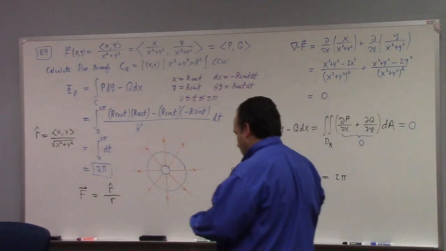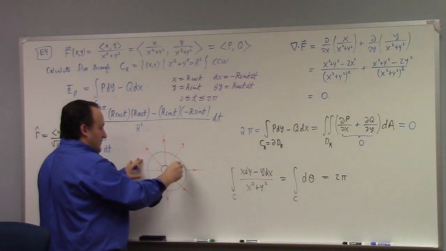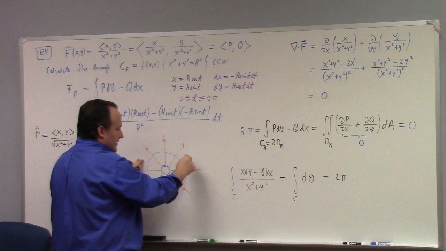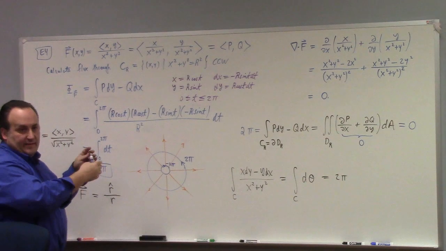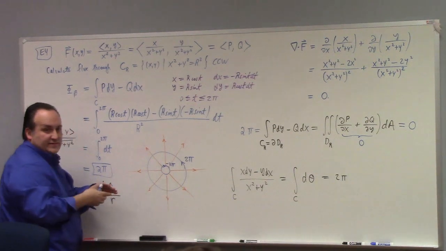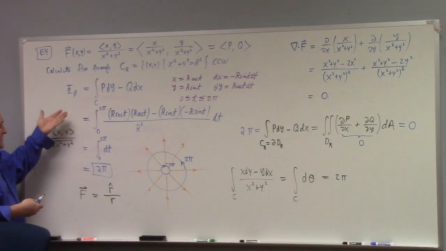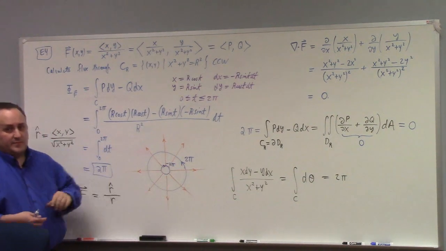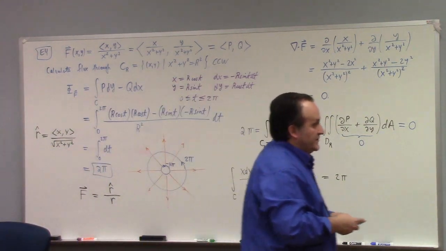If I applied Green's theorem on this annulus instead of on the whole disk, then you'd have the counterclockwise oriented outside edge and the clockwise oriented inner edge. You'd have a 2 pi integral out here, but you'd pick up a minus 2 pi integral in there. The 2 pi and the minus 2 pi cancel, and the integral of the zero divergence over the area of the annulus causes no contradiction. That's how it all goes. So what that means basically is that there's 2 pi flux going out from the circle, whether it's here or there. But we can't actually enclose the origin unless we're willing to expand our scope past just functions.